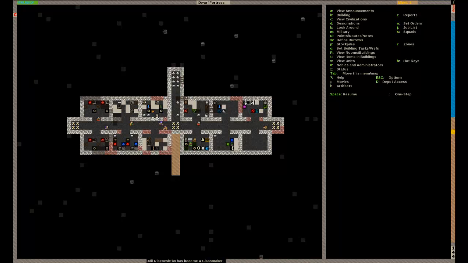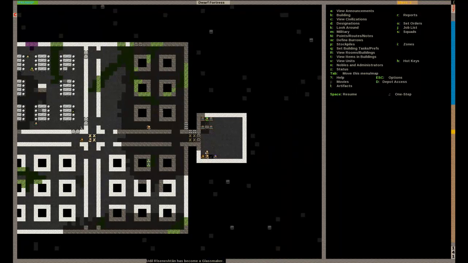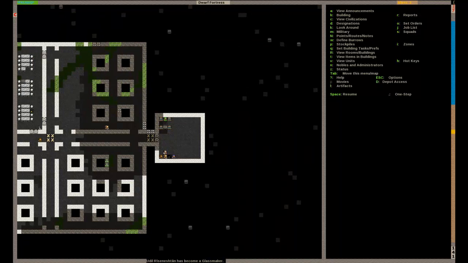Oh, one quick update before I cut it off. My hospital is at the very, very beginning stages of being done. As you can see, it has 4 beds, 2 tables. Well, you can't see one of the tables because this guy's standing on it. But it looks like he's placing the traction bench, and these other guys are placing the cabinets and bags. I am going to put some chests in here too.